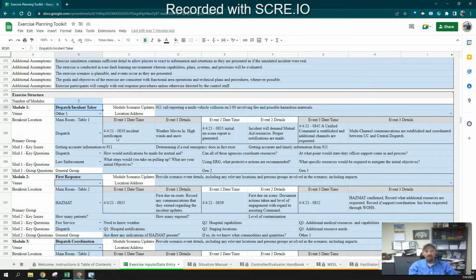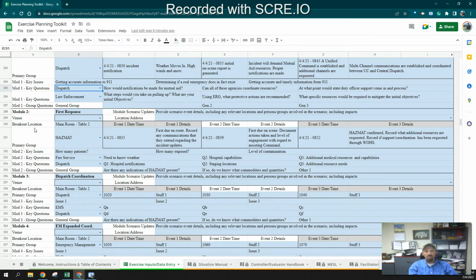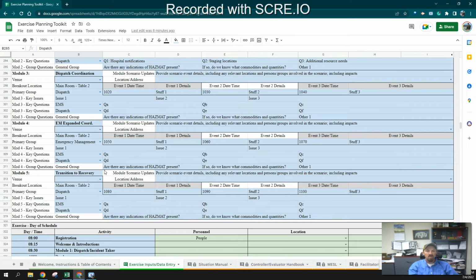So event number 1, the incident notification occurred, and then put some details in. Fill that out to give yourself a bit of context to what you're doing. And then again, you work down through key issues that you want to identify, what you're trying to get at, kind of again tying back to your objectives. Our key questions then pop up, who generally will be addressing them, and you can work through again the 2 key groups and then a general audience one. This repeats for modules 2 through 5, which is kind of the max of what we're looking at in this toolkit.